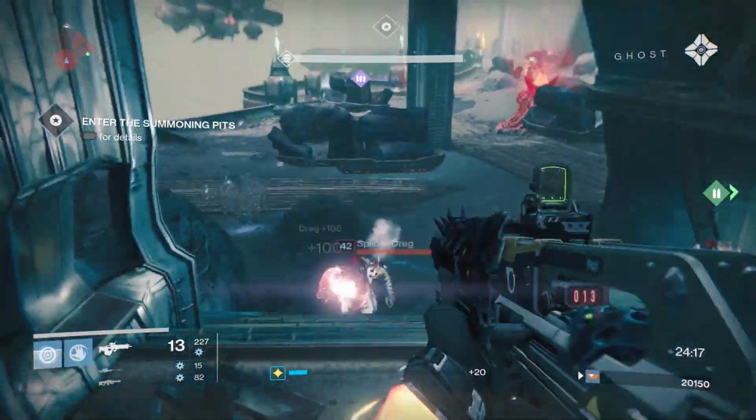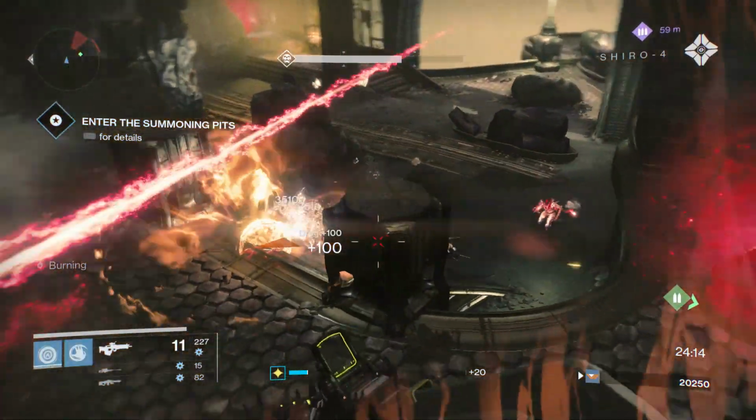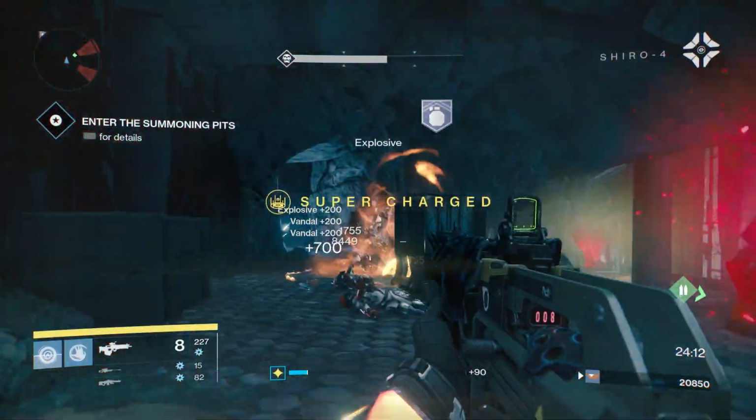We're going to have to find another way. I don't care if you have to hitch a ride on a tomb ship, Guardian. I need you in those summoning pits.